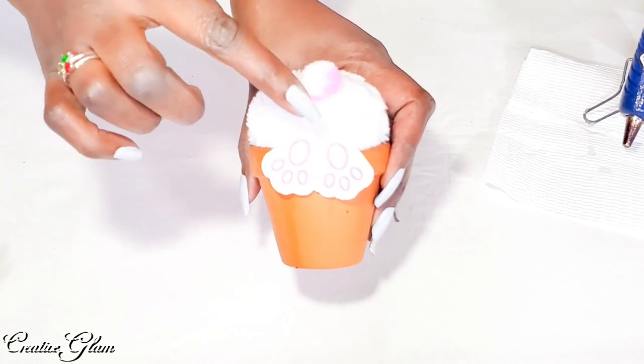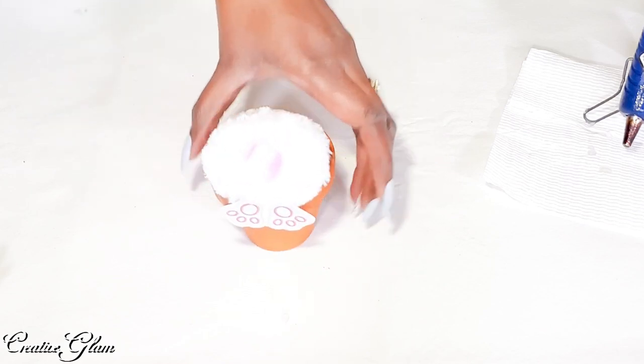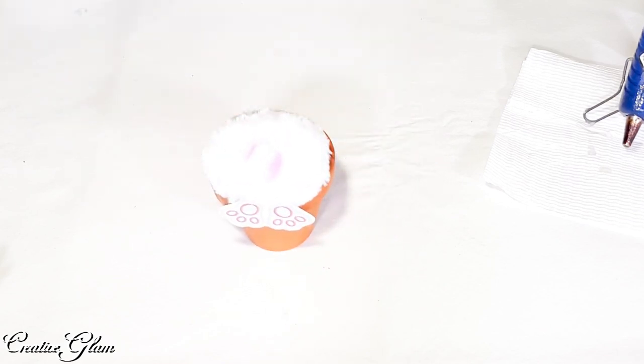I think that's cute. Okay, and then we're gonna add, to make it look like he's really, or she, it's a girl, as you can tell. Make it look like she's digging down in there. She's really rooting for some carrots. So I'm gonna add a few sprigs.